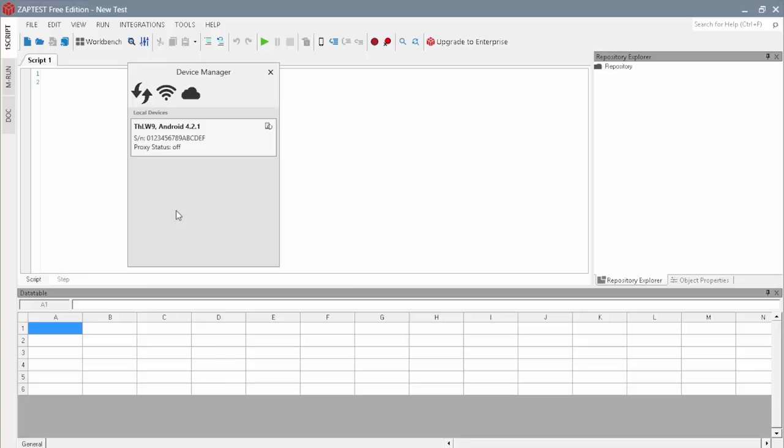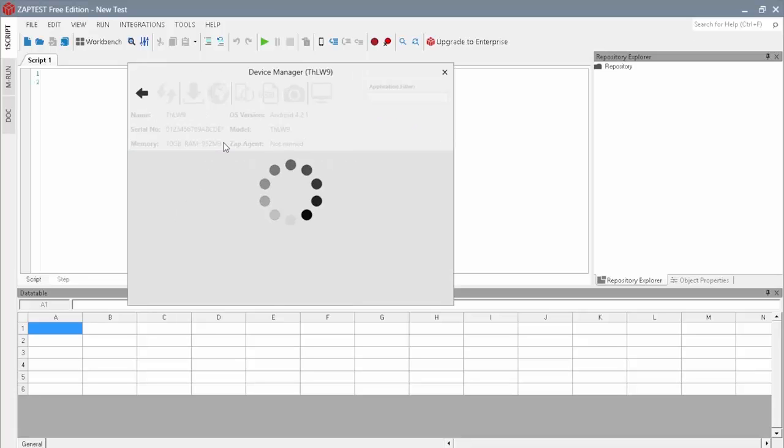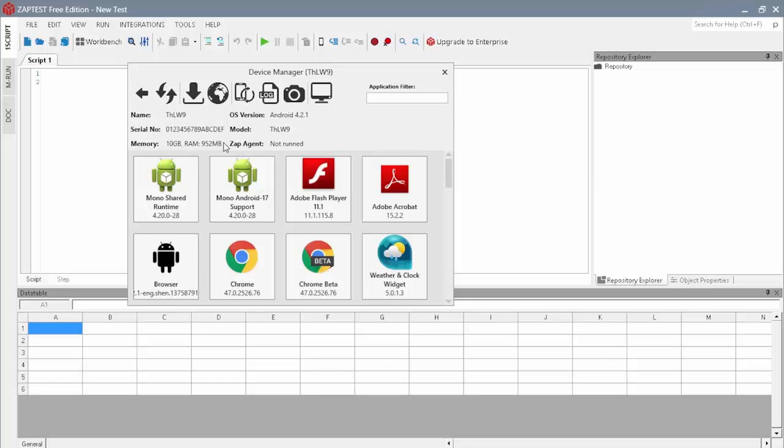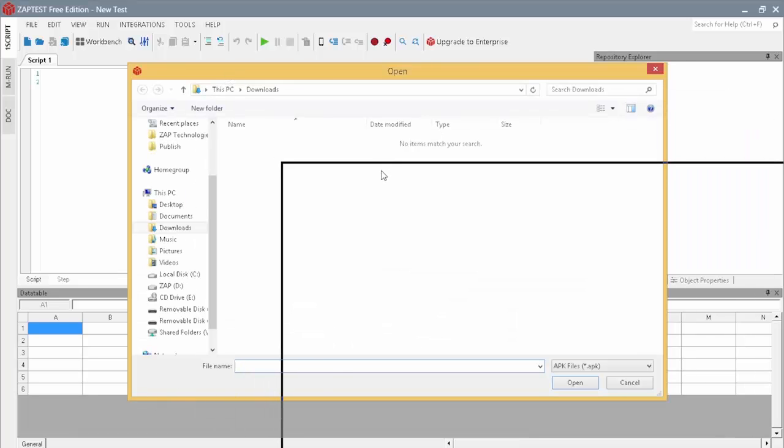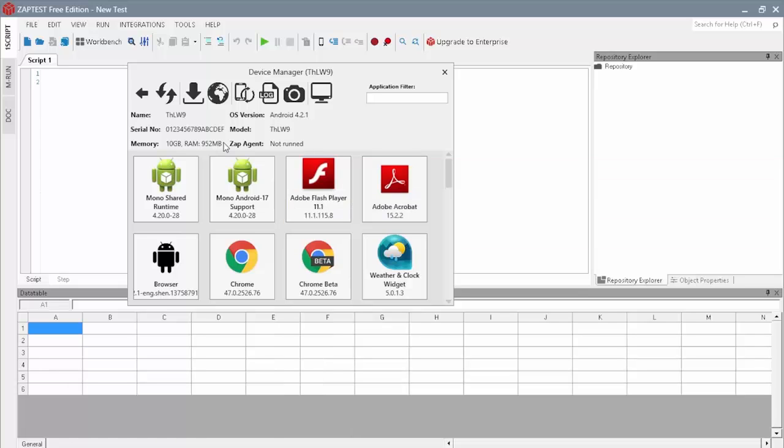Here is an example of a configured Android device. Unlike iOS, the Device Manager will show all of the device's apps on an Android. Furthermore, you are not required to install Android apps via the Device Manager. However, for convenience, you can still use the same Install Package button to install apps on your Android, but the dialog doesn't require certificates. To launch the app, make sure your Android does not have password protection.